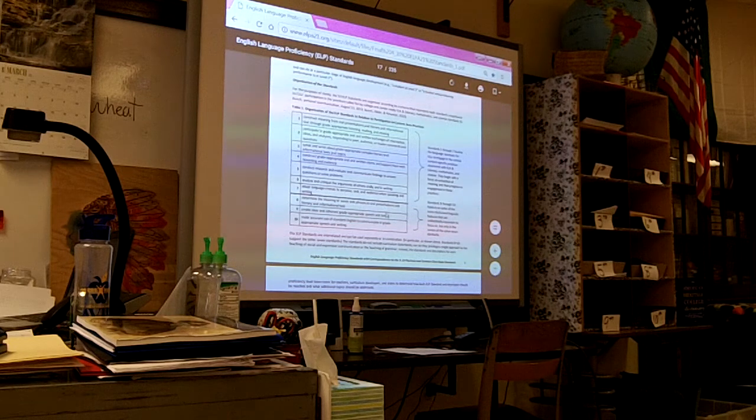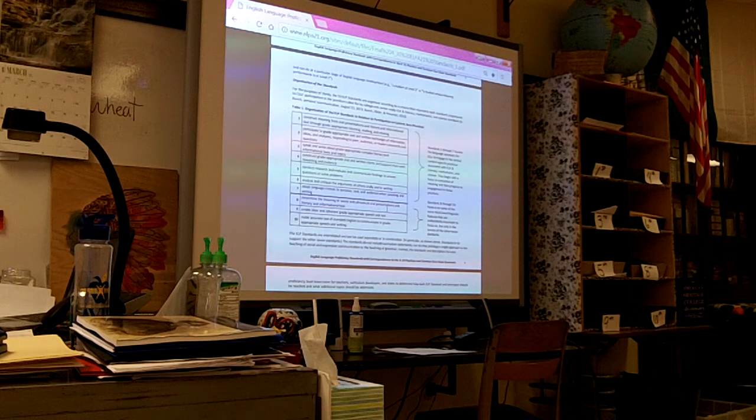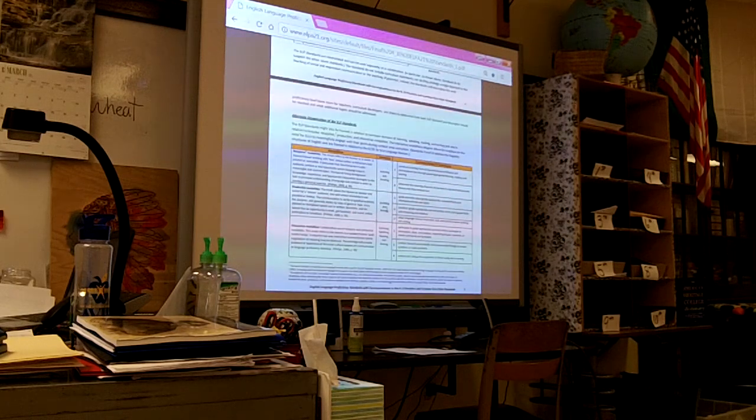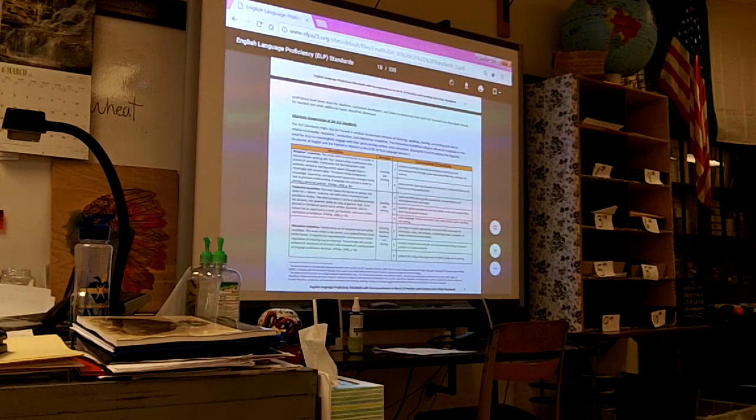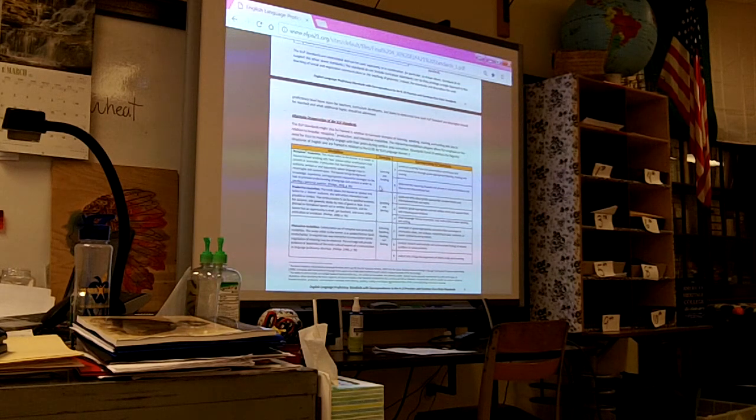So these I feel like are more subjective, so maybe more difficult to tackle. But what I do like down here is it breaks it down into modalities and domains. And I finally figured out the difference between modality and domain. I knew I'd read it somewhere, but I could never remember. So modality becomes receptive, productive, or interactive. And the domains then, if you're in the receptive modality, you're listening and reading. So you're taking in, right? Productive is speaking and writing, and then the interactive can be any of the four.